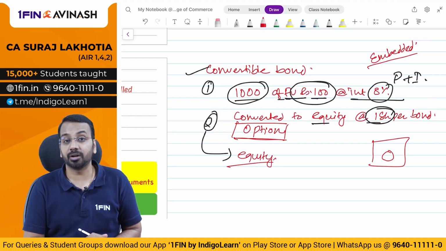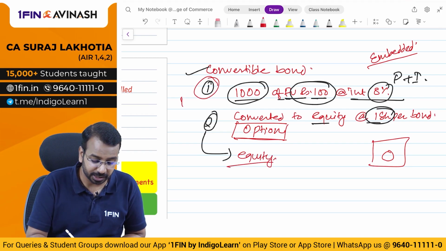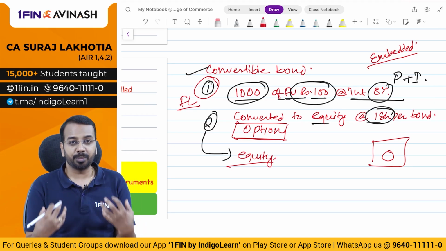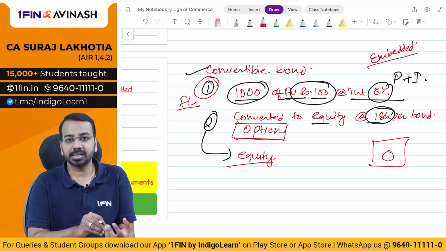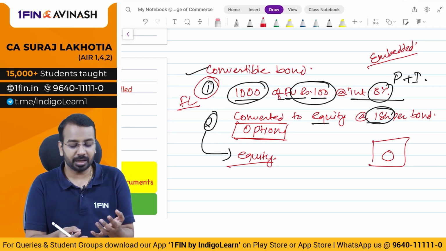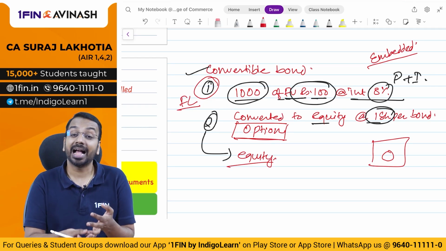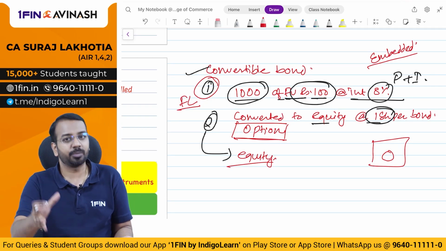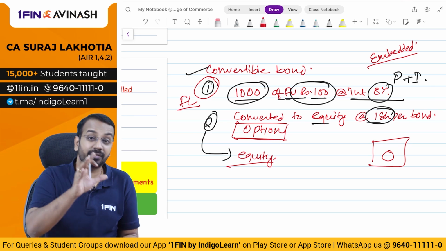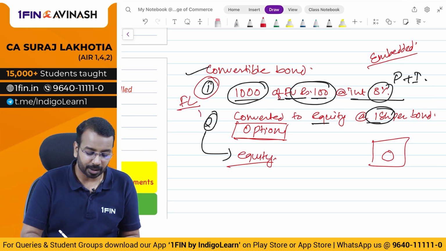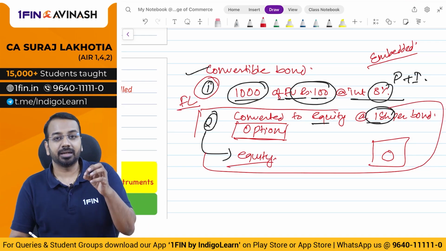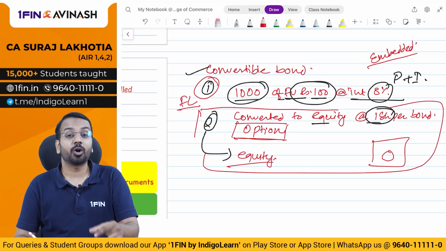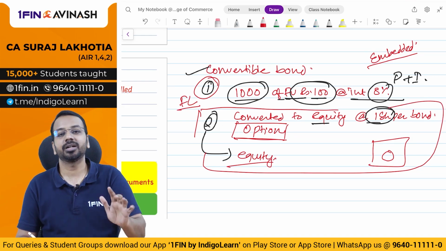Second stream takes the nature of equity. First stream takes the nature of financial liability. From the company's point of view, they have a financial liability to pay interest and principal throughout the period of the bond. That is a financial liability component, and apart from it they have an equity component where they have to issue shares if the other party says, okay, I want shares.